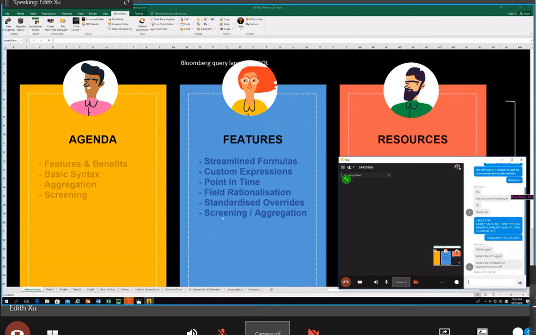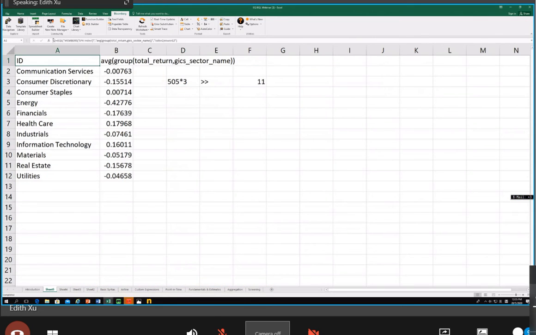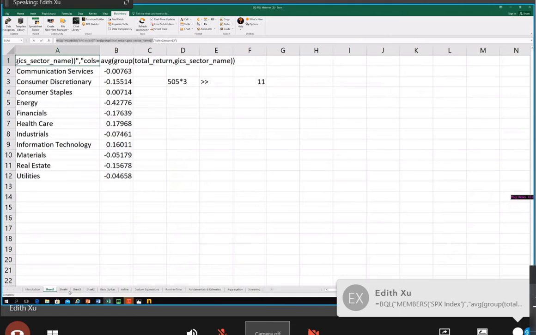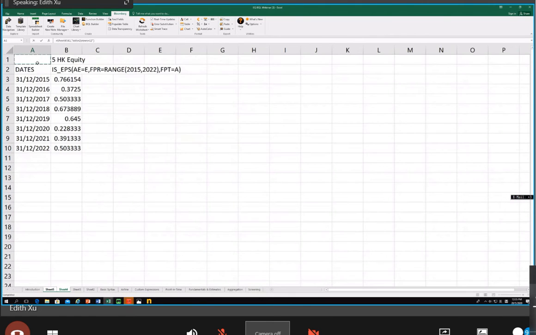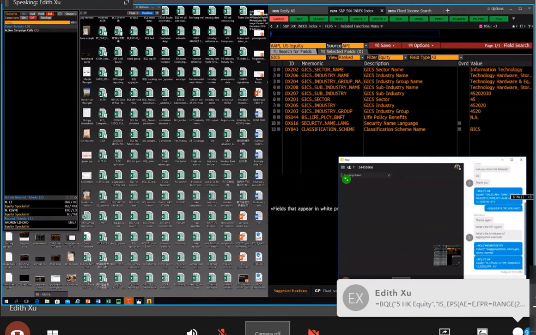Any other questions? Okay, let me also place the formula I used here. You can also try this out from your end in your Excel. This will be the example for bisector analysis, and this is the example for the field standardization and the parameter standardization as well.